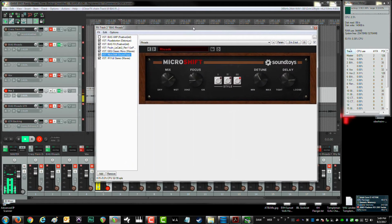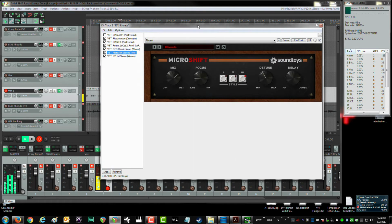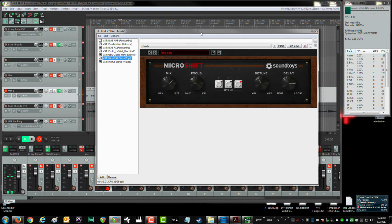Okay, next plugin. Now this is where the secret sauce starts. Everybody who was around back then when Blizzard of Ozz became available, back in, I believe, 1981, and heard Crazy Train on the radio were blown away by the metallic screeches of Randy's guitar tone and the incredible chorus sound that it had, this grindy kind of chorus sound. Well, this is the secret sauce here.